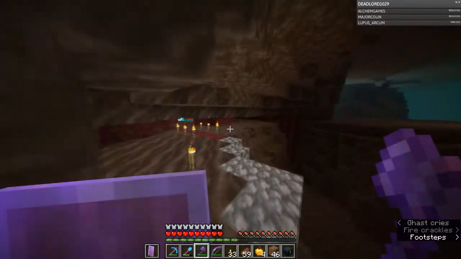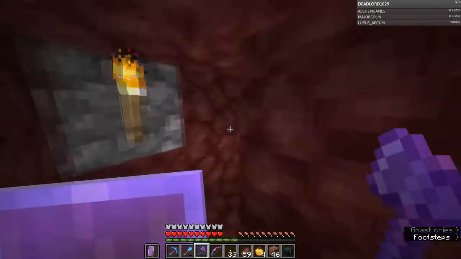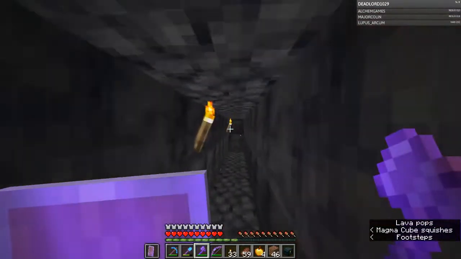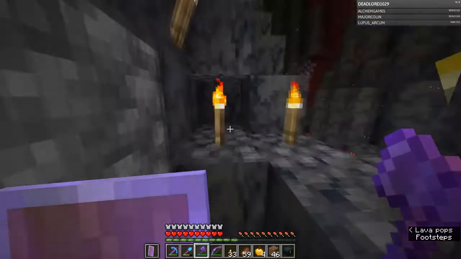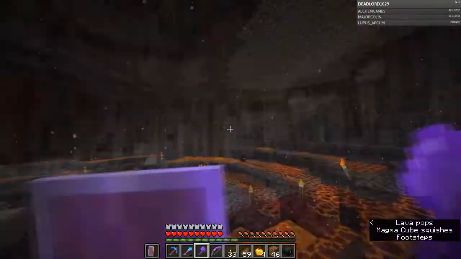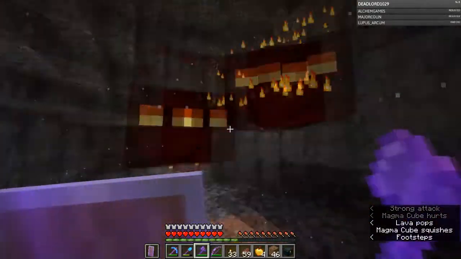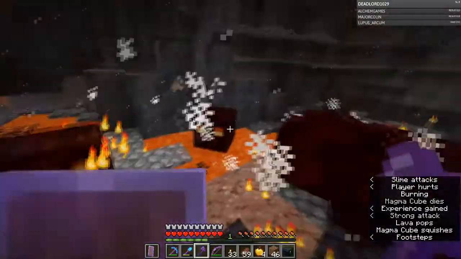I'm going to go towards the Nether Fortress, because the Nether Fortress that we found is in more of an open area. So I think there should be more glowstone over there. That sounded like a Geiger counter from Fallout. Jesus. Oh my god, I'm one-shotting them.